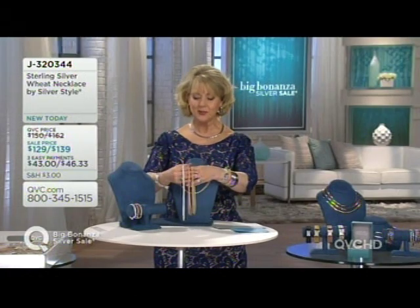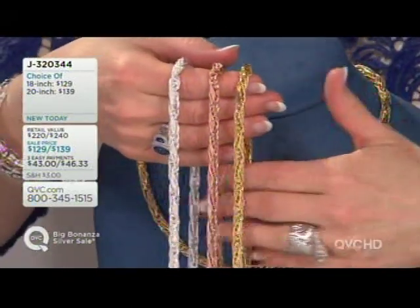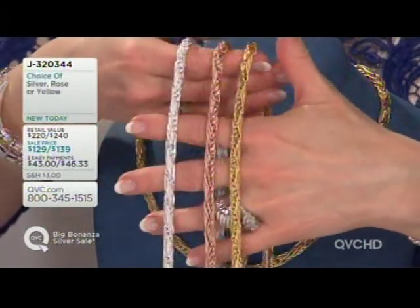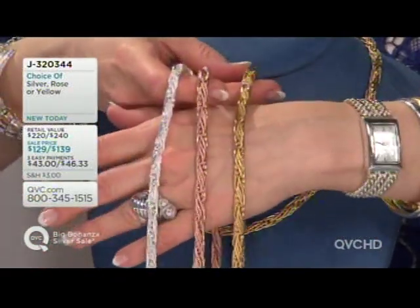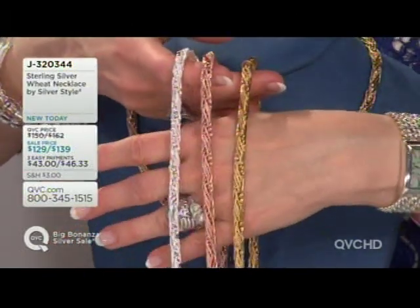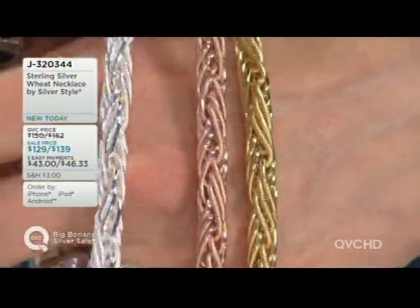Here's your colors though. Look at this. This is all hand assembled, by the way. That's the only way Adore does it. They can only hand assemble these pieces. Take a look at this. That is so rich, so beautiful, and probably one of the most expensive looks you can get next to the Byzantine. And the Byzantine is about as complicated, actually a little more complicated than even the wheat chain. But wheat chains are strong, they are durable, and then to be able to mix a little bit of texture with the high polish, it is stunning.